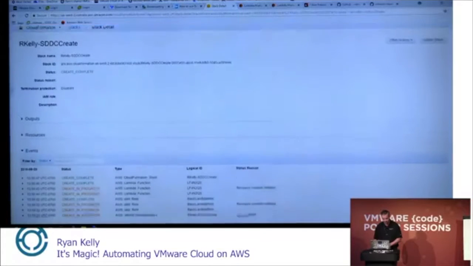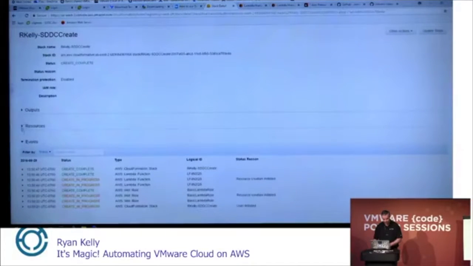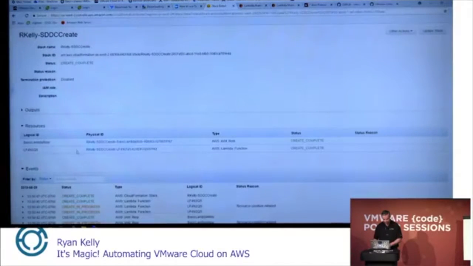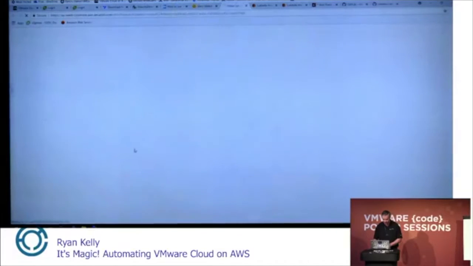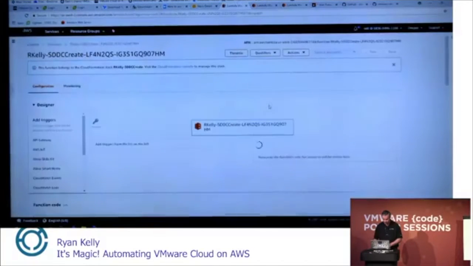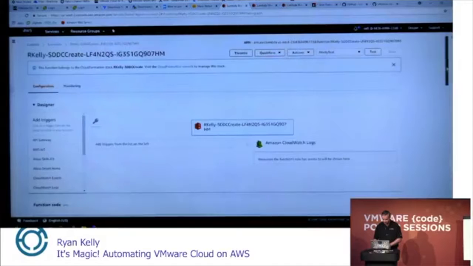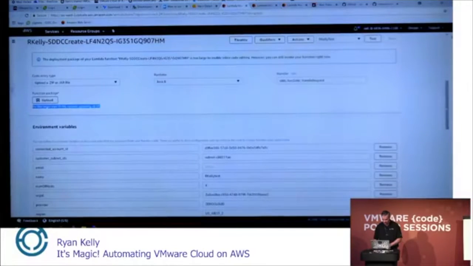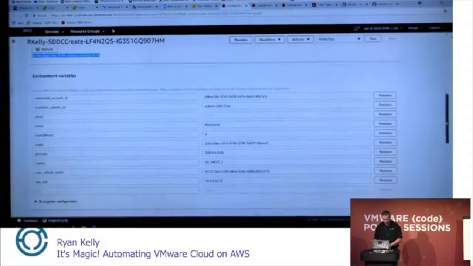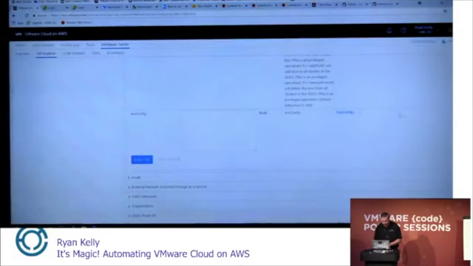Let me jump into that a little bit here. So once I jump into this Lambda function, whoops, you'll see my inputs here are everything it would require when I actually create a new SDDC. So if I go back to this portal, I can give you an example of what that looks like.